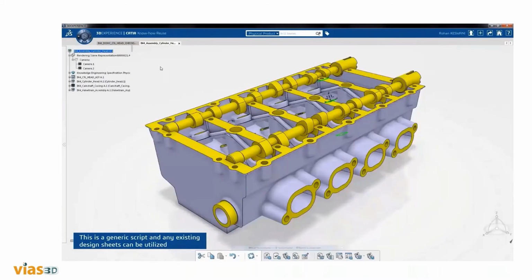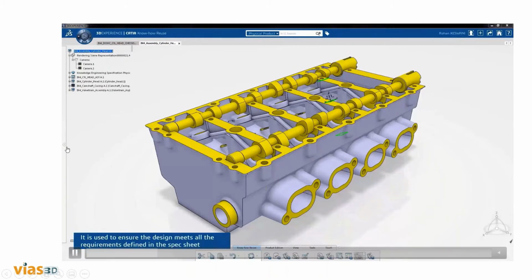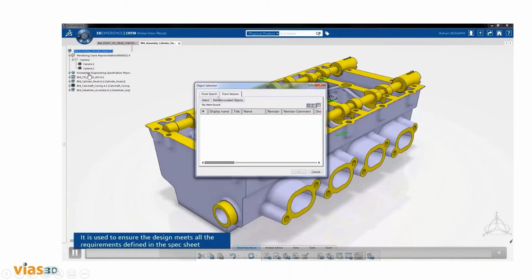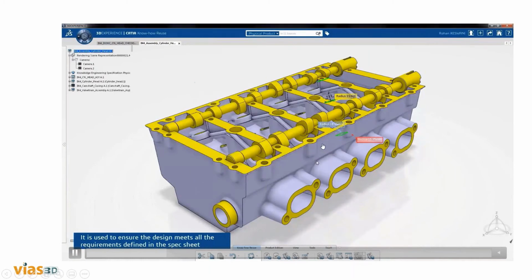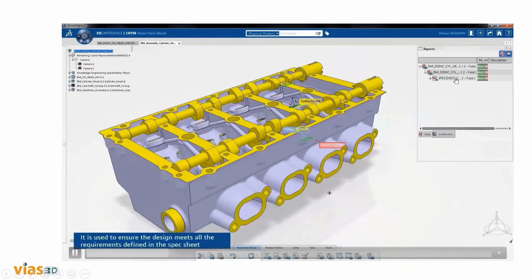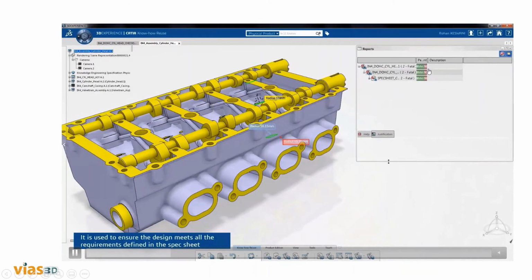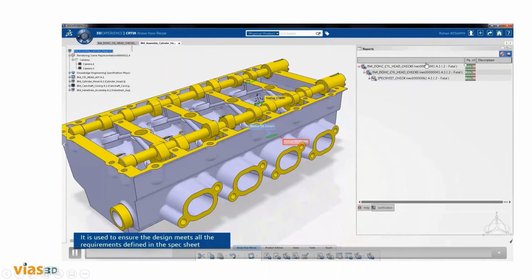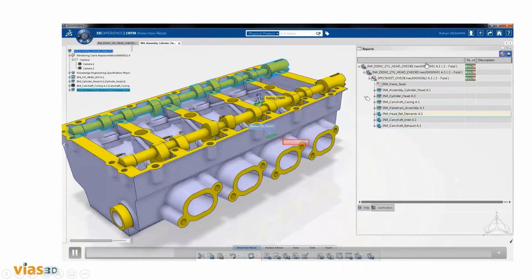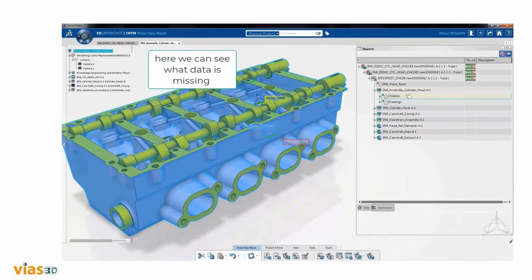And then we're going to look at the model itself. So this is the new head design that we're going to have. And you can see they pulled the knowledgeware in to be able to run this automation. And they have their prints and drawings and their different solids. So right away, you can see it's got some of the information it knows. Up here, we're 77% complete. And we're going to go through this and look at what information we need, what's required.